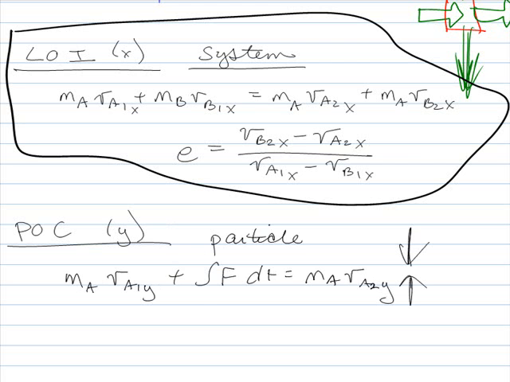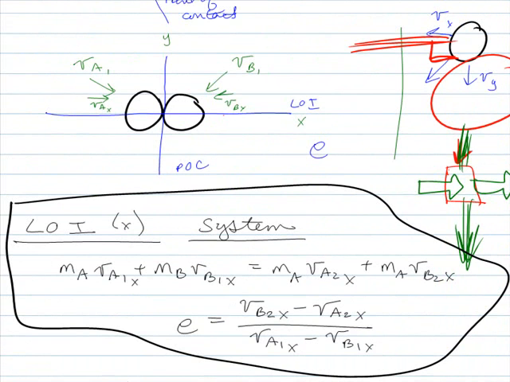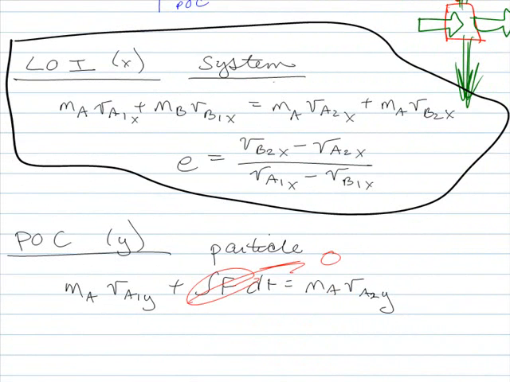But this is actually 0 because there are no forces in the up-down. And that's because that's how we defined it. We defined plane of contact as being perpendicular to the impact. So since plane of contact is perpendicular to the impact, it only happens up here at the system level. I mean, up here in the xy, that's why we have to look at it as the system level. Because if we didn't, we'd have to include the FDTs, and then we wouldn't know what they are.